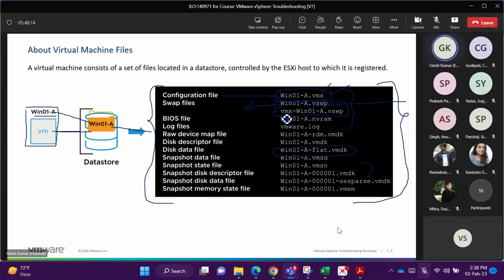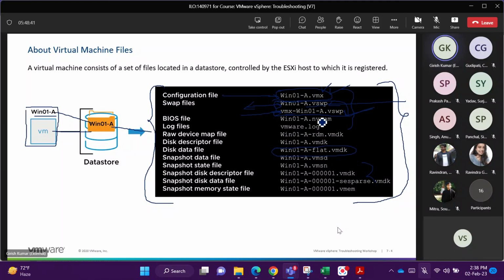And second is VMX.VSWP. What is the purpose of this file? What is the size of this file? Before lunch, we discussed the overhead memory.